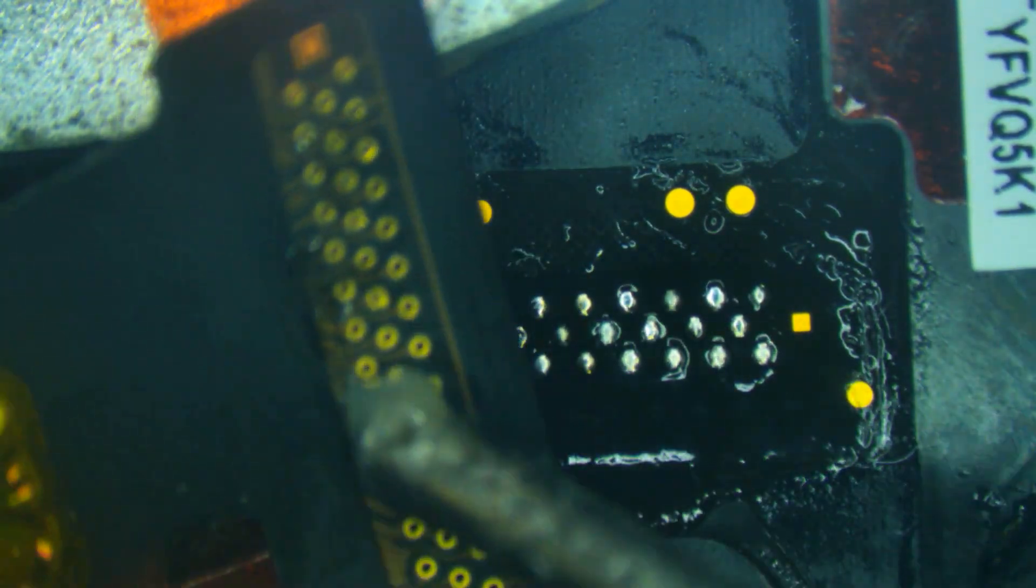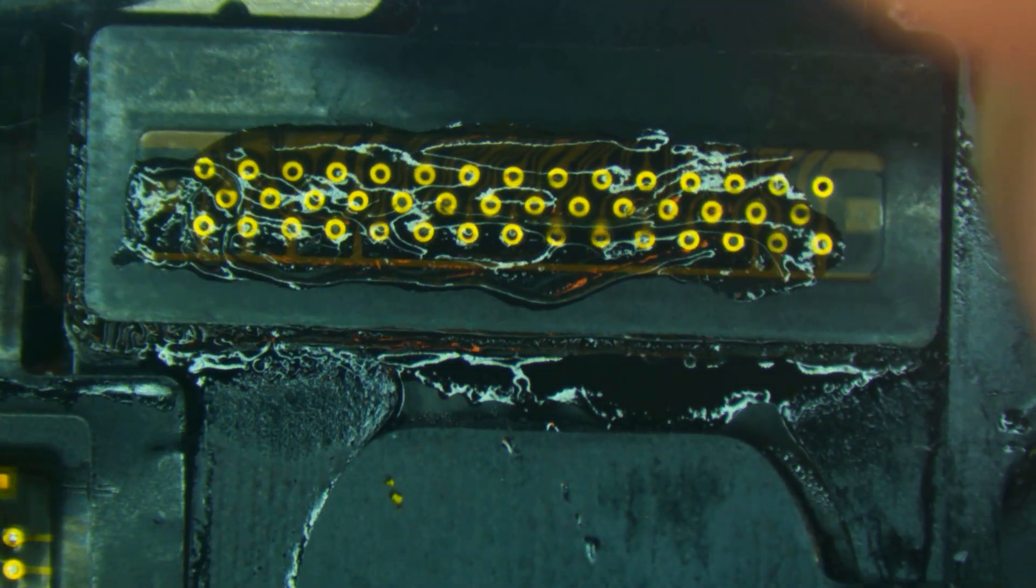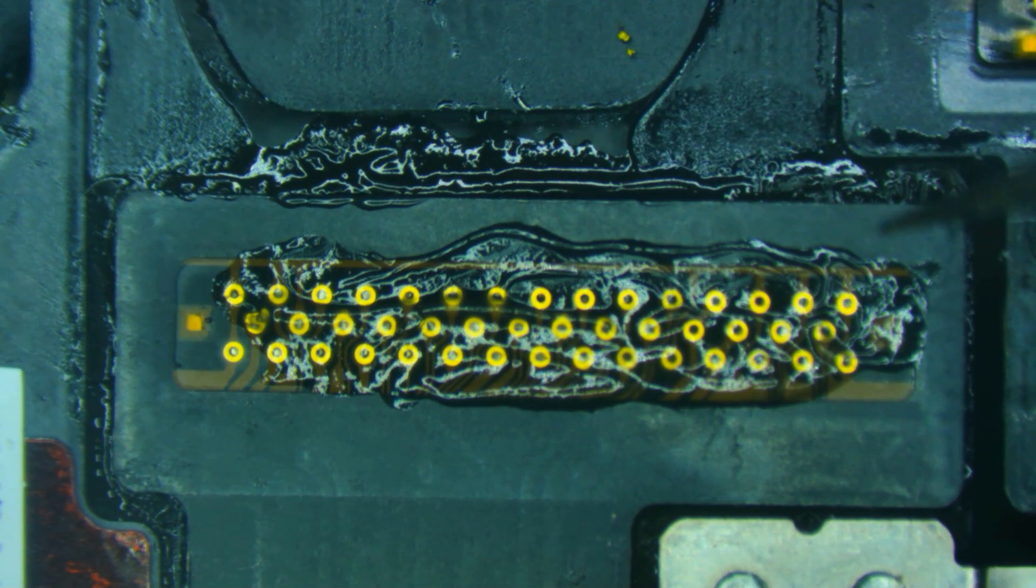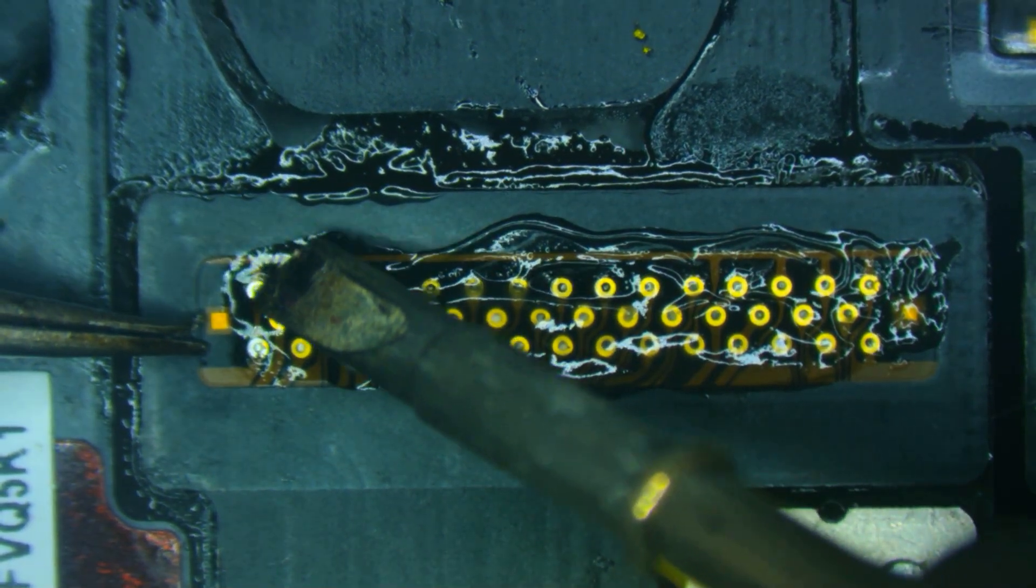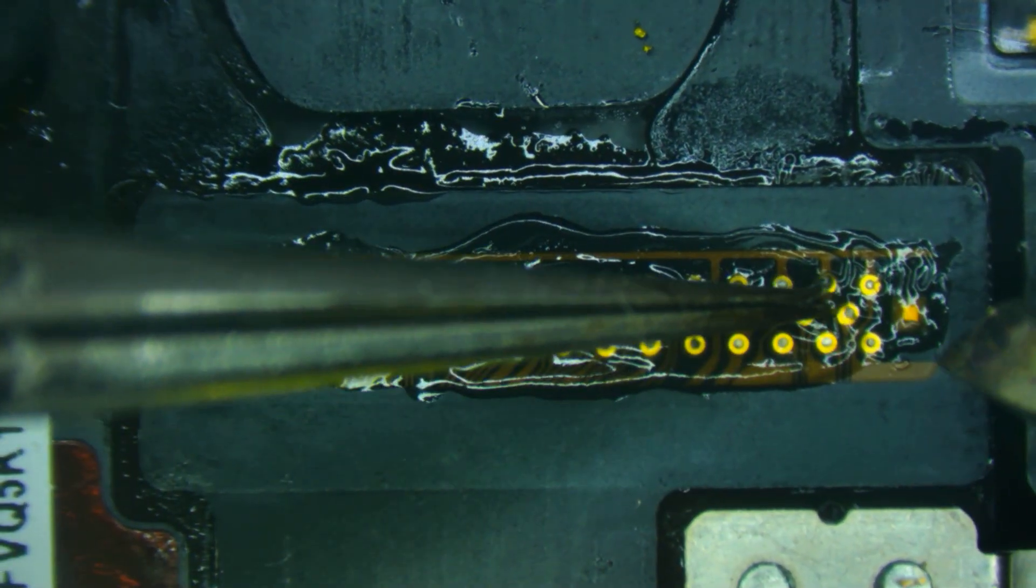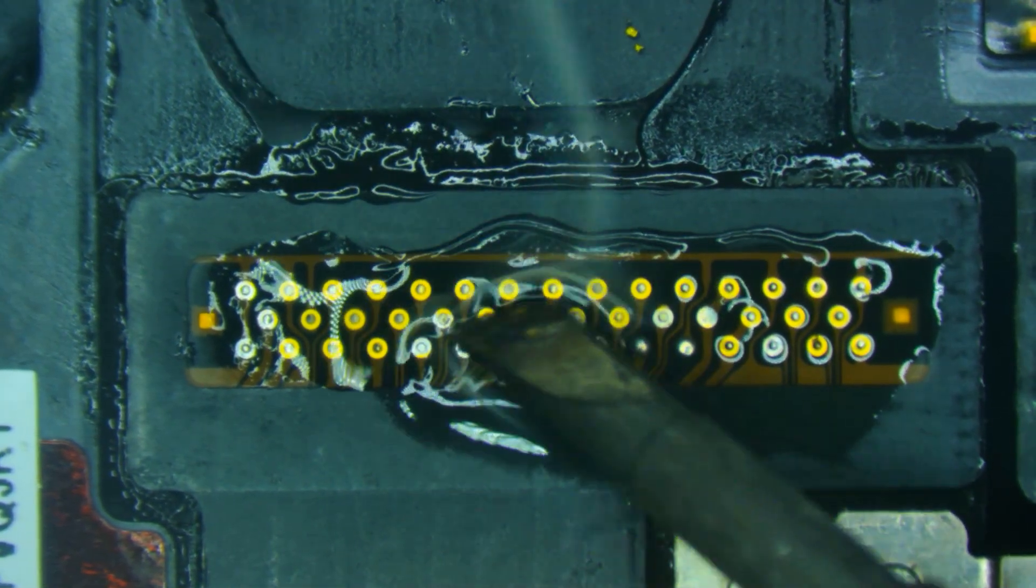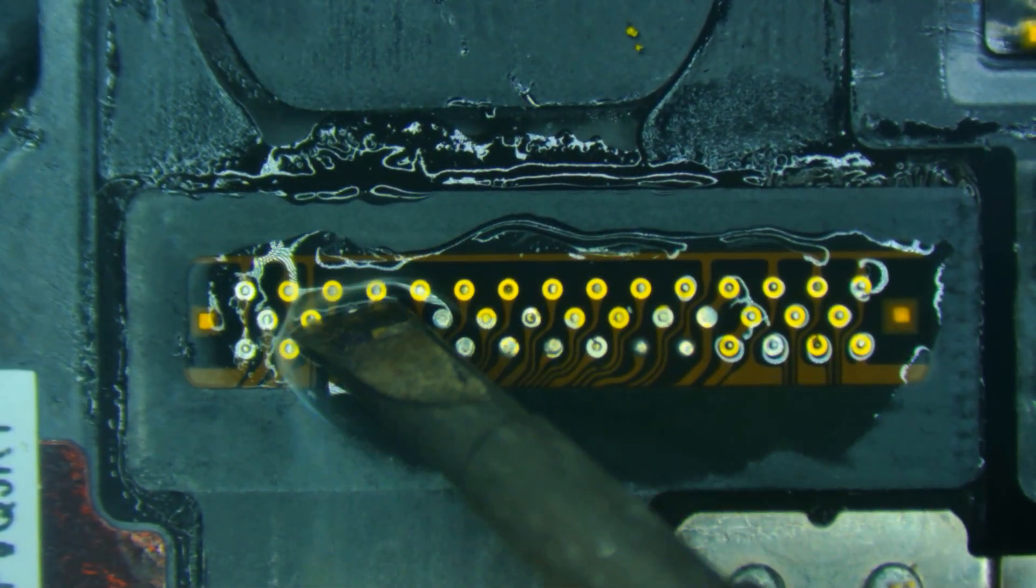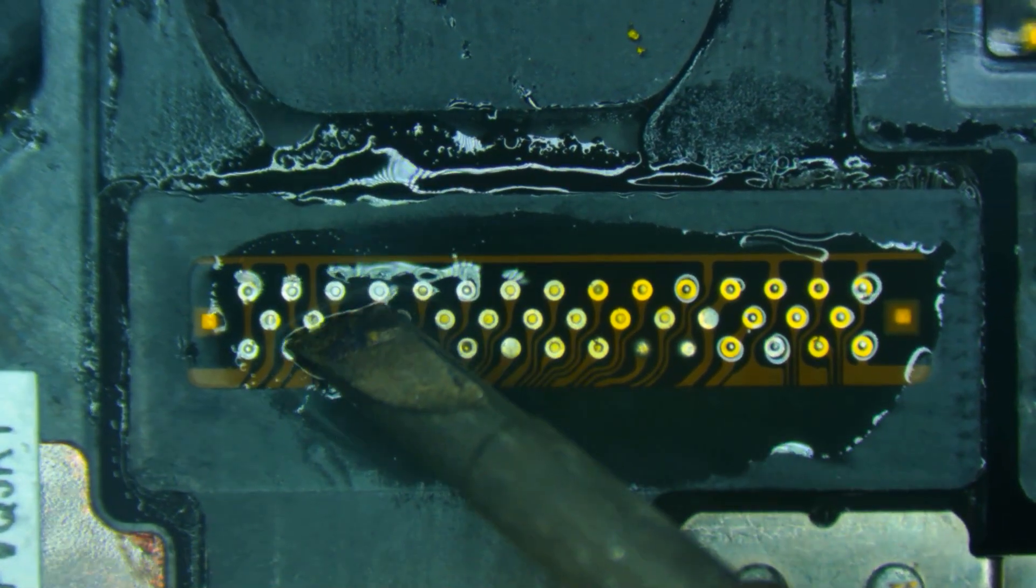We'll get out our new flex cable and we're going to do the same thing. I'm going to put a teeny bit of flux on top of the flex. Peel off the little protective sticker. We'll line up the little windows with the little squares. I'm going to flip this one around so it's easier to see. Take some time to line it up nicely. All right, now that that's lined up, we'll tack on one of the sides. Go over to the other side, make sure it's still lined up, and we'll tack them and then we'll go across. Just kind of drag back and forth. Basically, we're getting that flex cable to get closer and closer to the board.